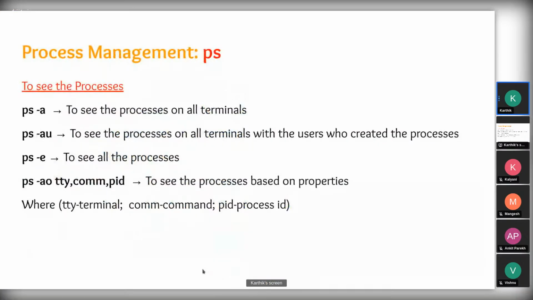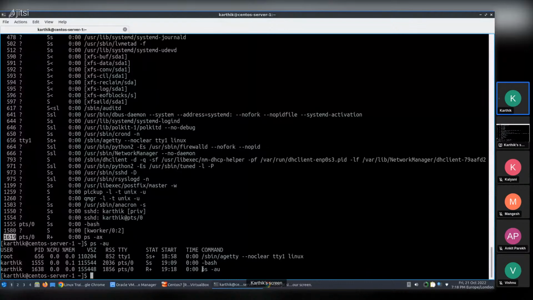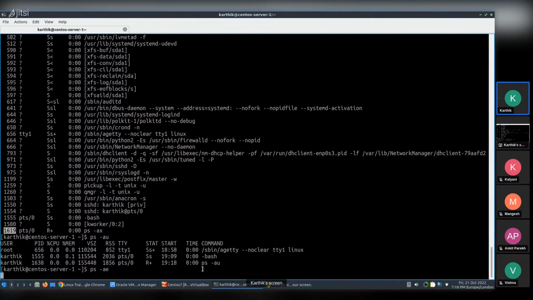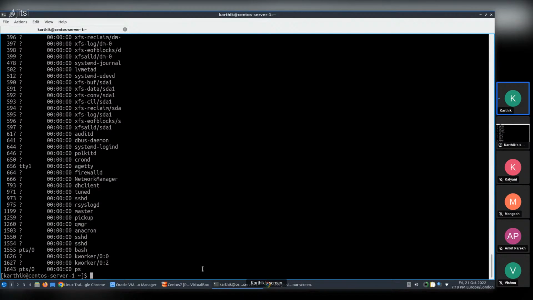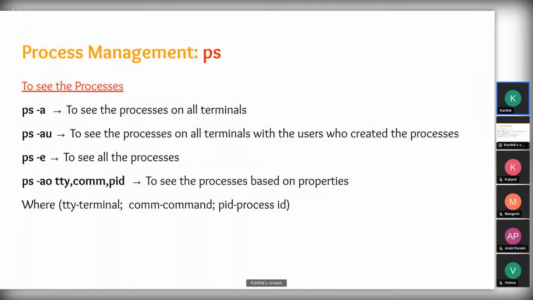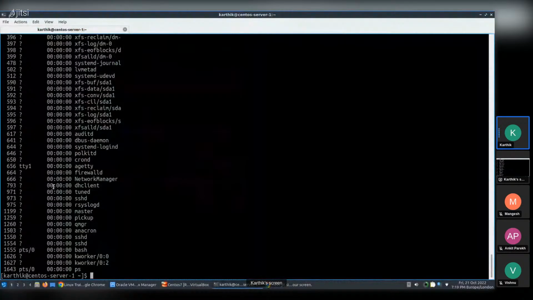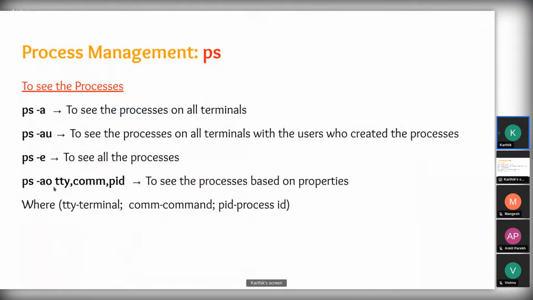Okay, now we can try ps -e. This also shows the list of all the processes. Then ps -o helps us to see specific options, for example command and PID.